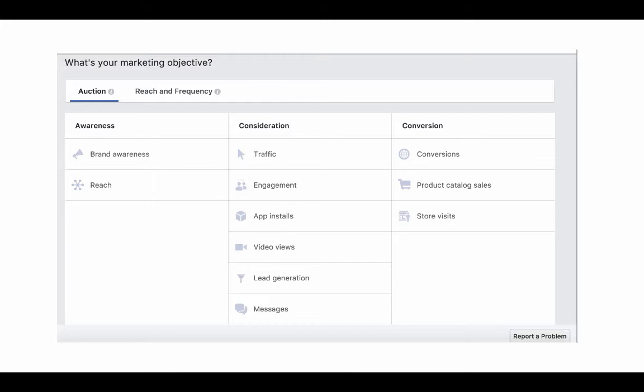A lot of people might say, I don't need to know the technical side of Facebook. I don't need to know the details. I just need to know that it works. And to some extent, I agree with you. You can run campaigns and you can get leads or you can get sales. But at the end of the day, if you want to have mastery over your campaigns and be able to scale, it's helpful to know some of the context of what's happening in the background.